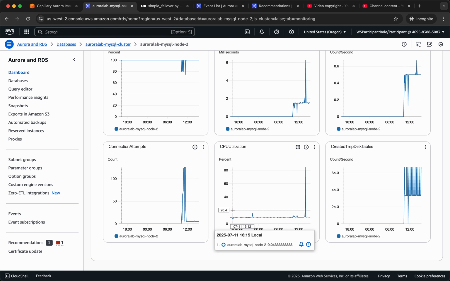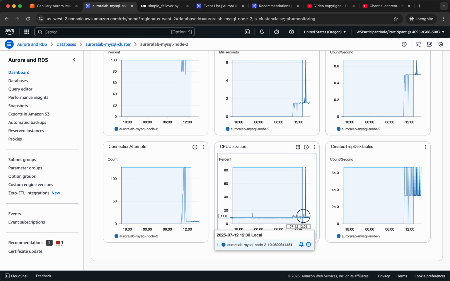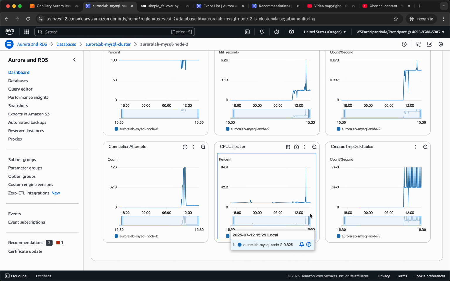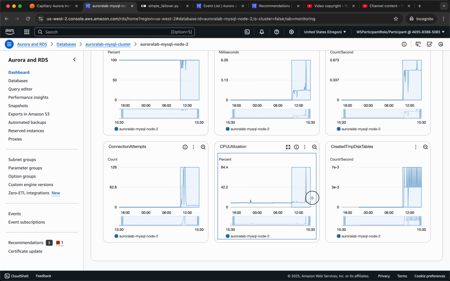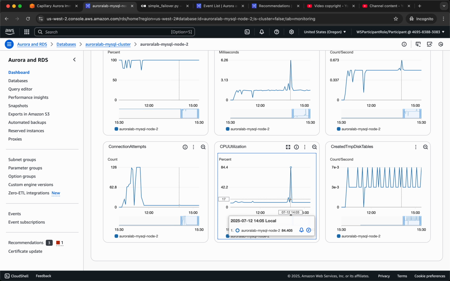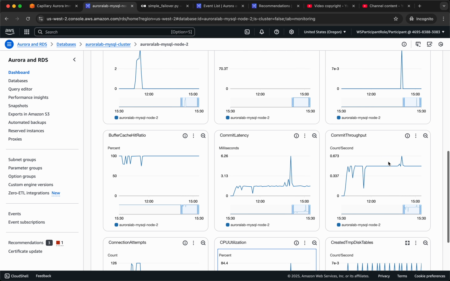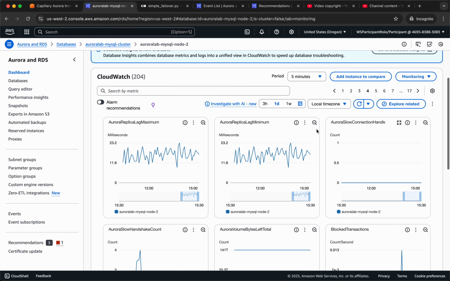It was like 84 at some point, and then created temp disk tables. So we're looking at actually a period of some specific period, I think.